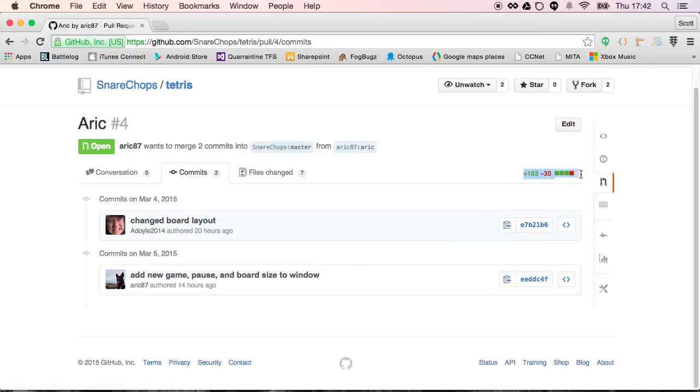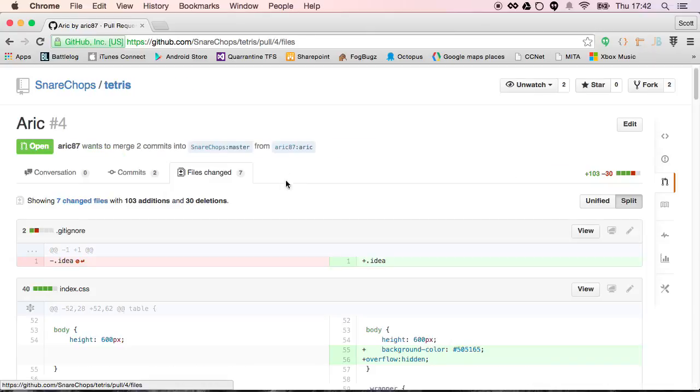Up here there's a little bit of statistics. There was 103 additions and 30 subtractions, and they're talking about lines. So there's been 103 lines added and 30 lines removed. And some of those could be overlapping as well. So sometimes it's good to see, because you can see, okay, this was mostly additive. There were added things versus mostly destructive, where you removed a lot of things. And then really the important one is here.